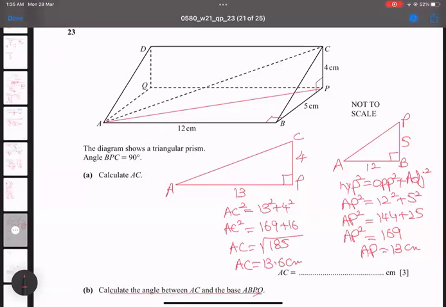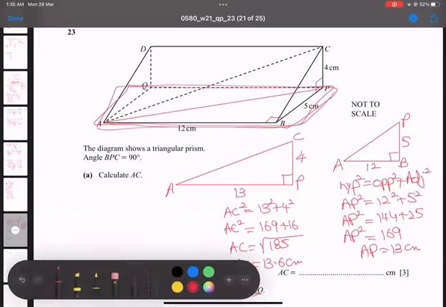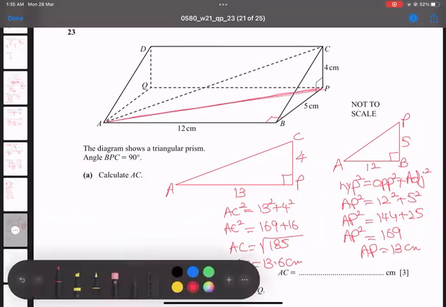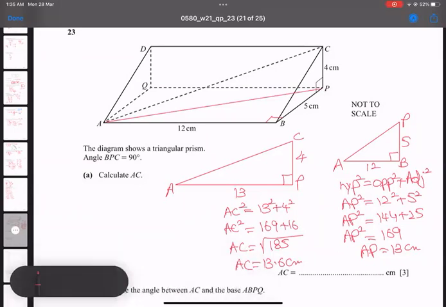So how to find this angle? I'm going to show you. It is this angle. You can see, I'm showing this is called a base. So what do I have to take? I will take a line on the floor. Line on the floor, you can see. So it means the angle between the diagonal and this reddish line is my target. It means this angle is my target to get.